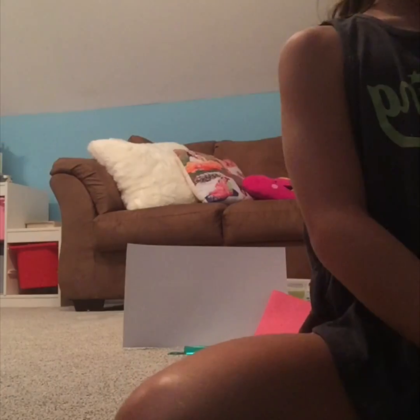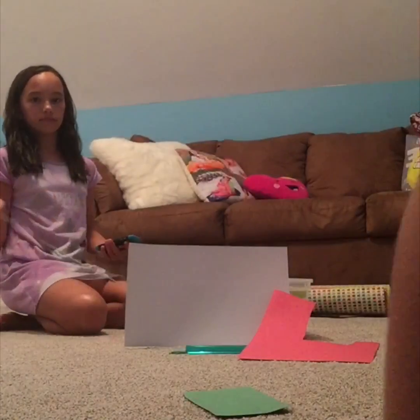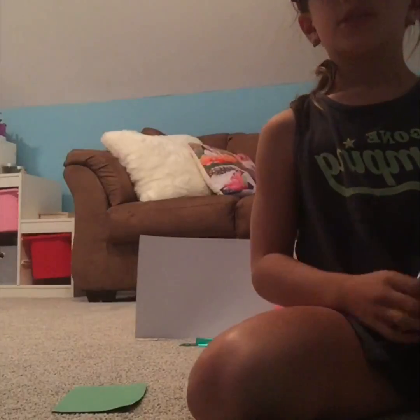There we go. And you're going to need some more colors. A purple. Beautiful purple. And yeah, that's what you're gonna need. Oh, and your beautiful sequins. So, first off, oh, and yellow. Yellow! Down here.